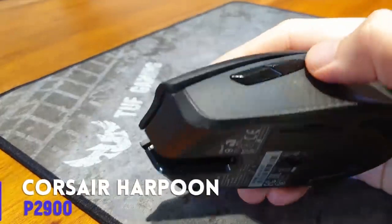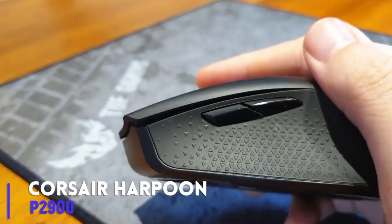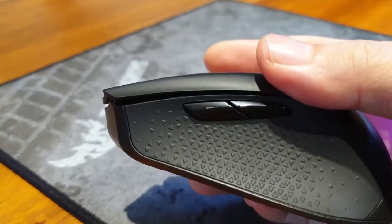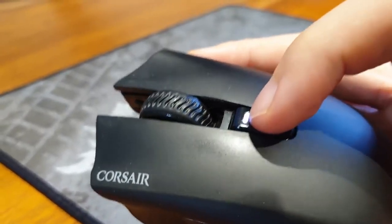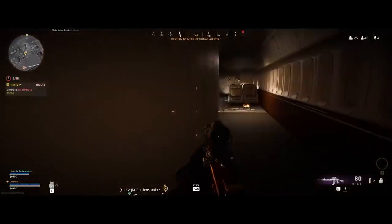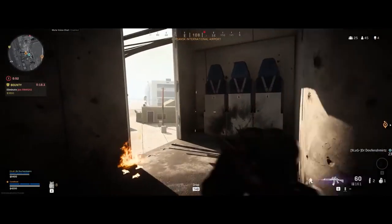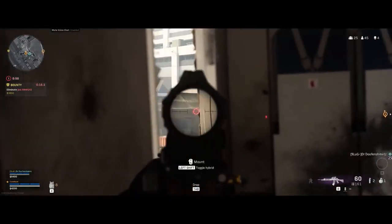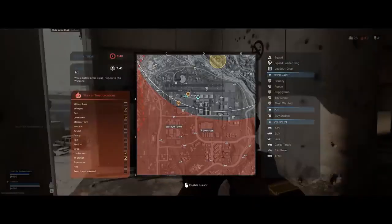The Harpoon's thumb buttons were sculpted to look and feel cool, but result in them not being flat and easy to press. I find myself hesitant when I need to use them for a melee attack or even as back and forward buttons on Chrome. The M3's buttons may look dull, but they get the job done efficiently.